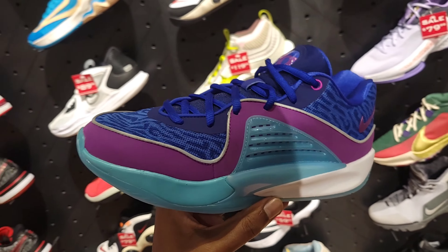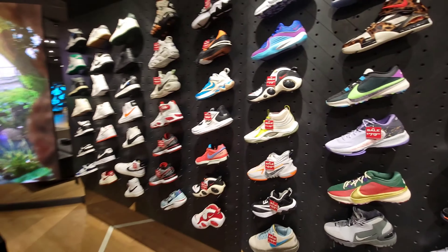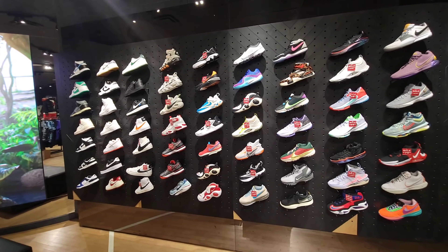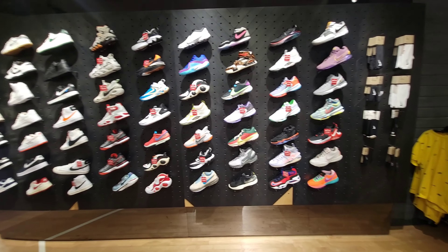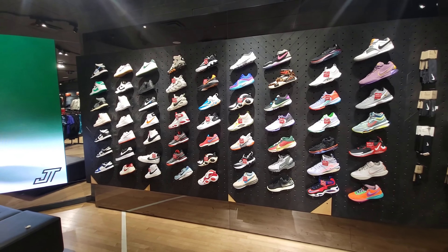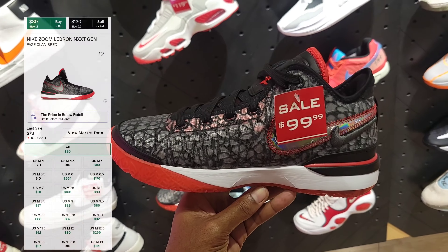The Playoff 8s are tricky — for some reason they do have a little bit of resell online, so they'll be more expensive online than in store. This is one you might have to grab in store and not online. The Jordan 38s, the Luca 2s, and the Tatum 1s — you'd find all of those a little cheaper online.